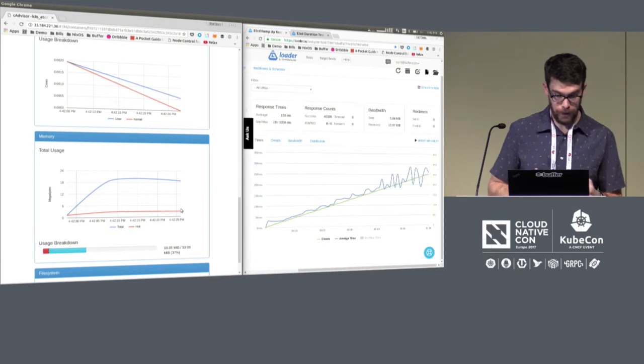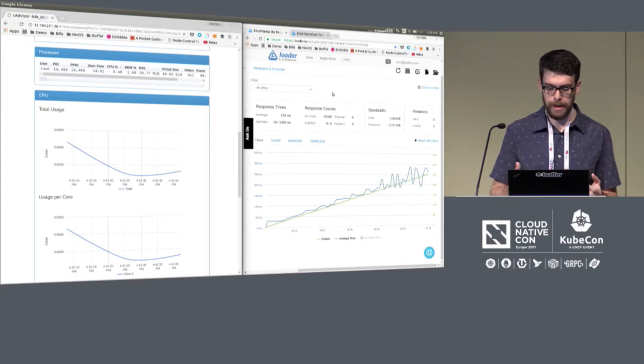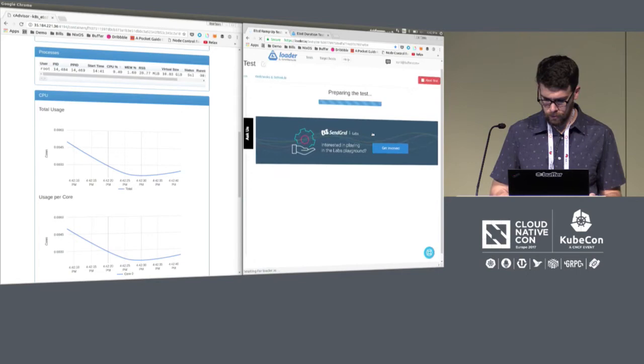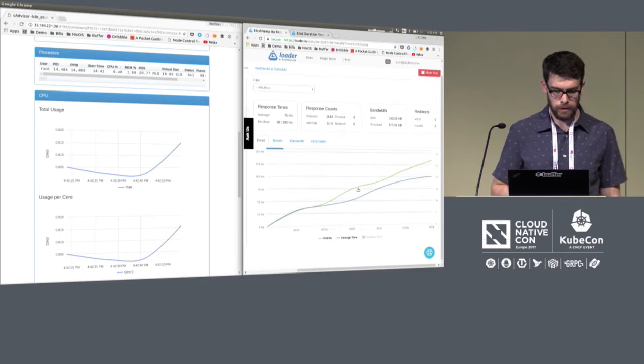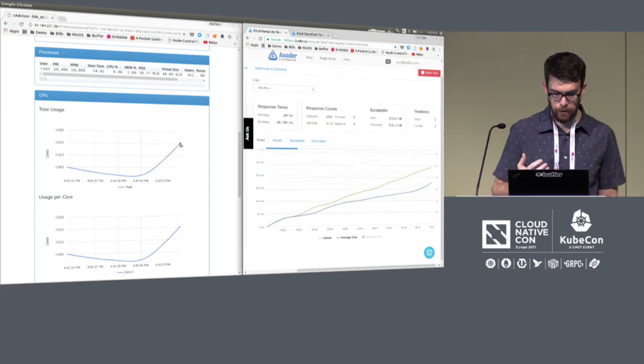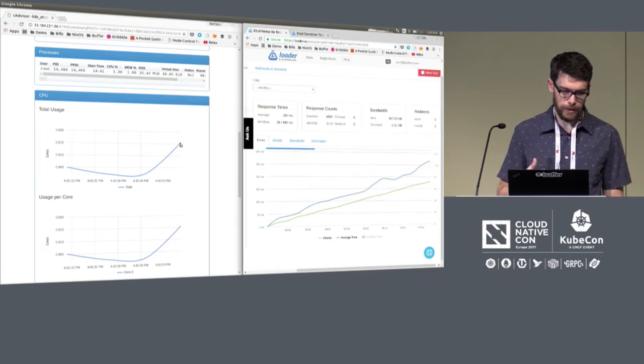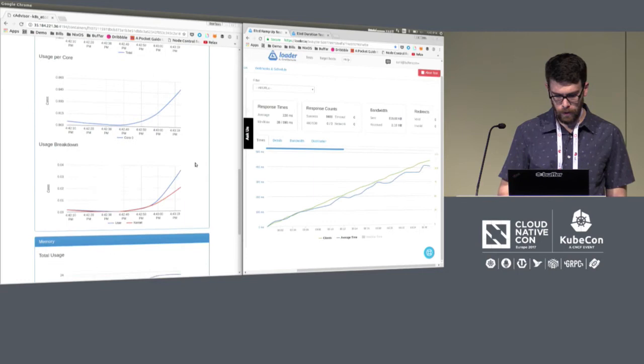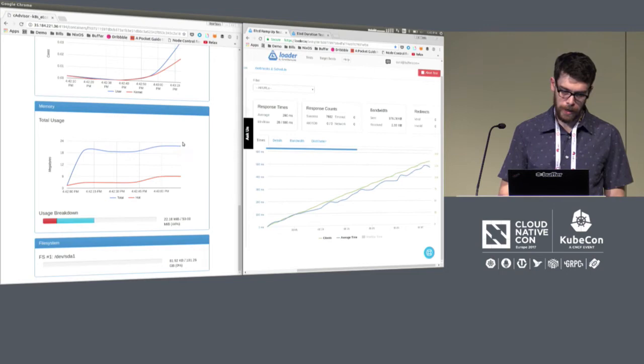I'm going to start running that ramp up test now. So here's a previous test. We're going to go from 0 to about 250. So you'll see that the CPU utilization is starting to creep up here a little bit. And the data is not exactly real time, but it's about as close as you can get. As you can see here, memory jumped up a little bit, but not quite as much as the CPU. I'm still waiting for another update here.